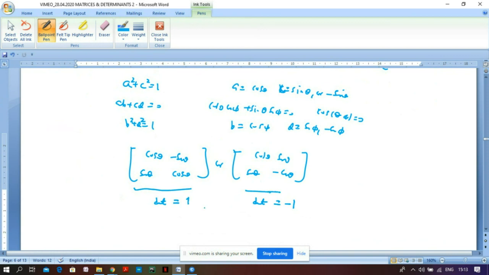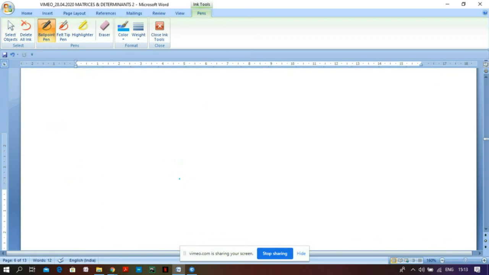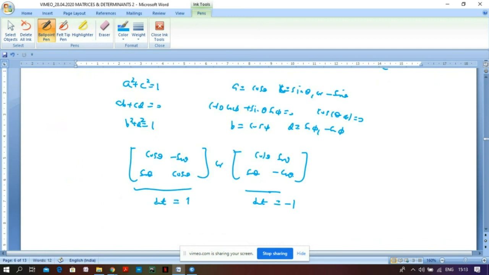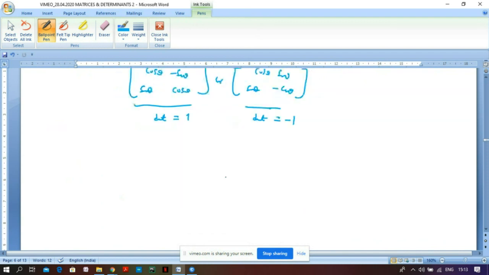So we got this kind of thing. So we can say that every orthogonal matrix is one of the 2 forms. So either diagonal cos theta, off diagonal negative sine theta, or cos and minus cos, and sine theta here. So this fact we use very much. Now let me use this one in one problem.